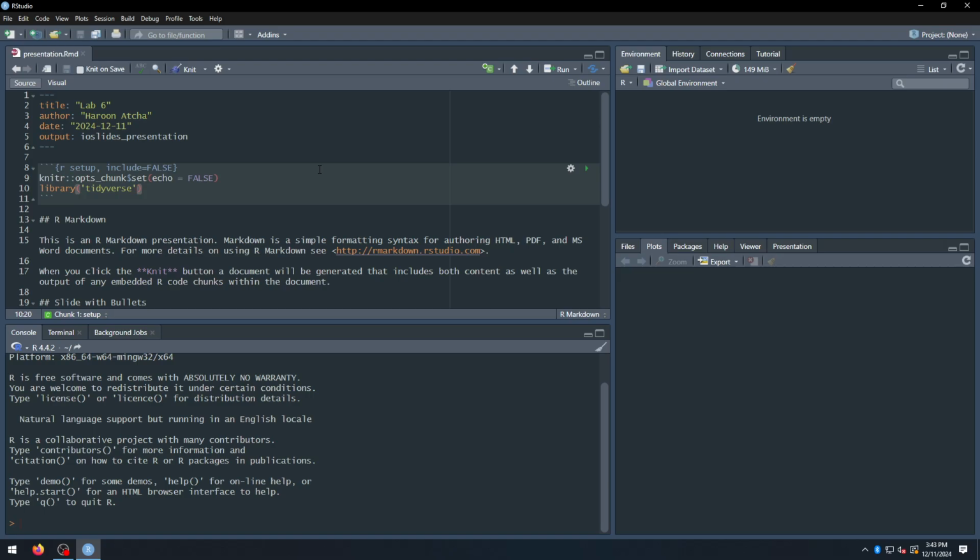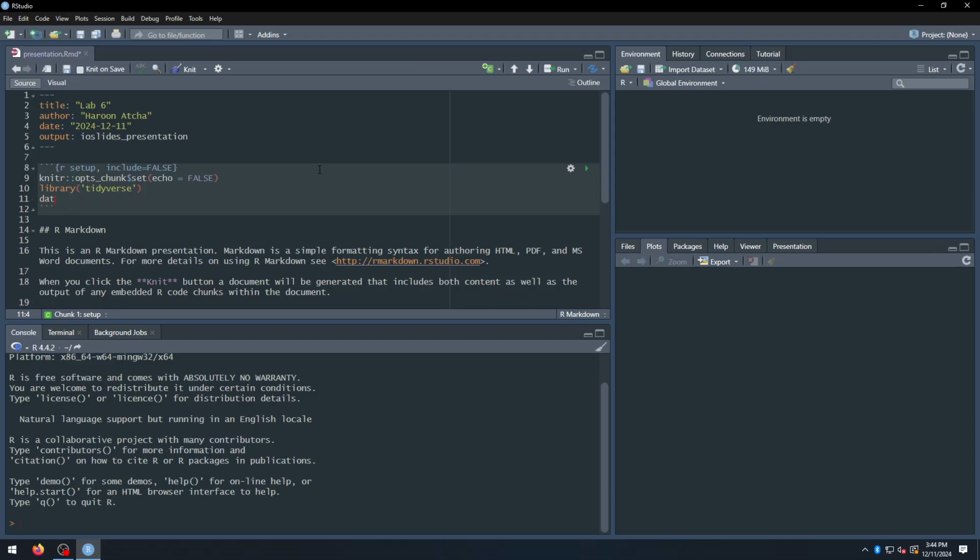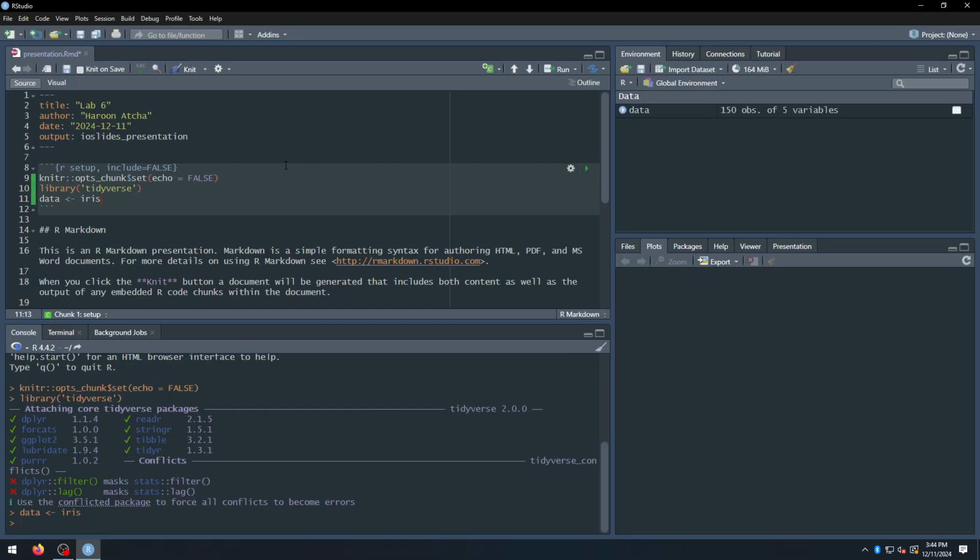We're going to want to call our libraries. And in fact, why don't we read in our data? We're going to do the classic iris data set. So why don't I go ahead and run that? And sure enough, we loaded our iris data set.